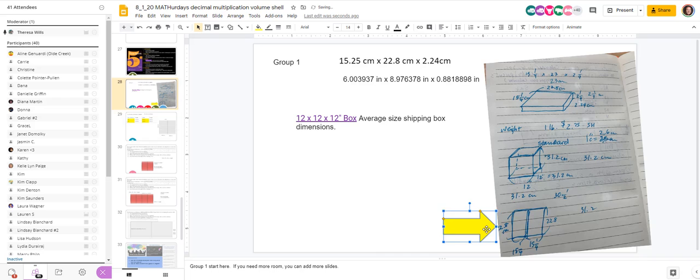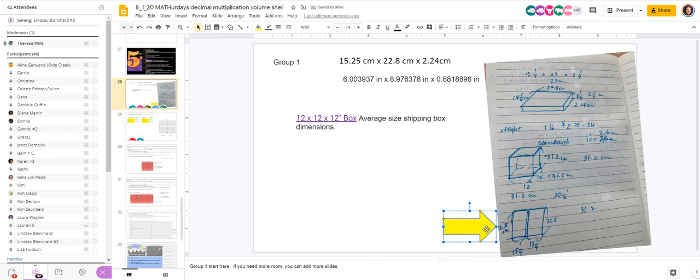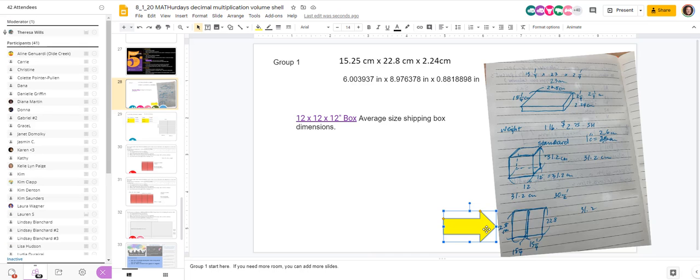And group, can you tell us what do those two rectangles represent? Those are two books laying down at the bottom of the box. Oh, lovely. So there are two books laying down in the bottom of the box. And then how does that help you with this prior knowledge that you all were able to establish up here? Tell us about the average size and how that relates to this here.